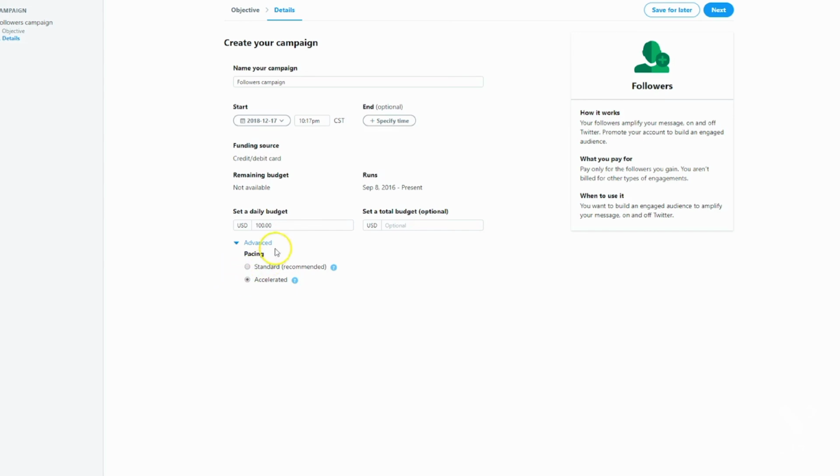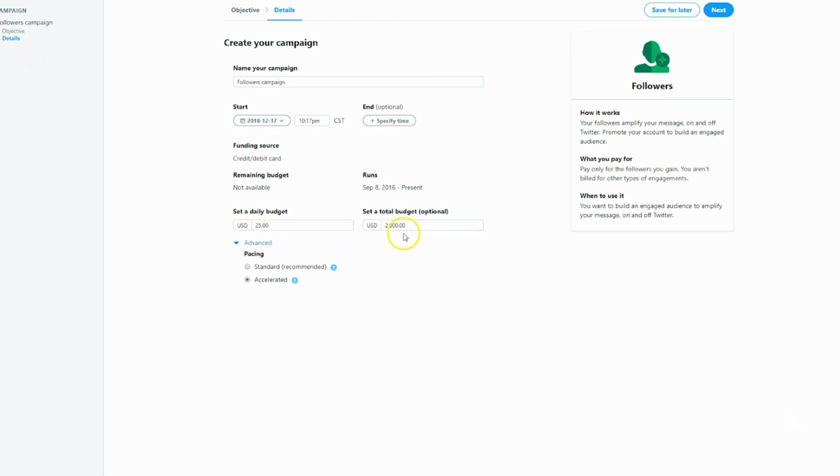But most people are probably just going to let ads run evergreen, most brands on Twitter, because it's a part of their day-to-day advertising. Then we've got daily budget. And then we've got total budget, which is optional. So if we want to spend, let's say, $25 per day, and sort of indefinitely, however, we want this particular campaign to run out after, let's say, $2,000, we can configure it in this manner.